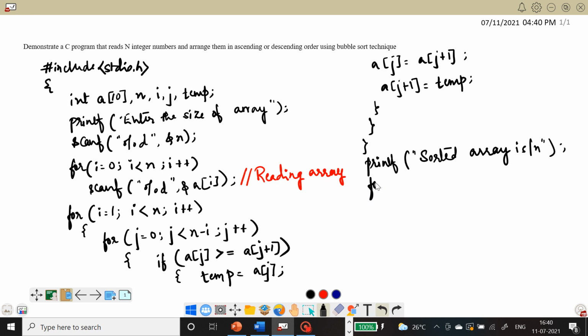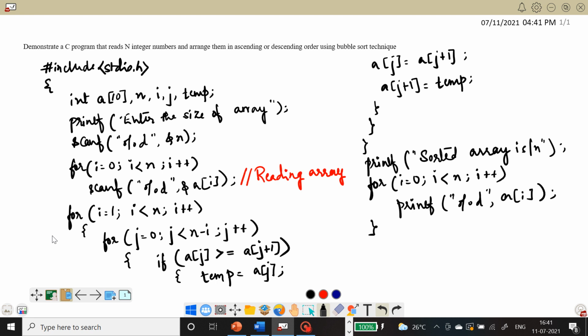Printing an array: for i equal to 0, i less than n, i plus plus, printf percentage d a of i. So this ends your main.